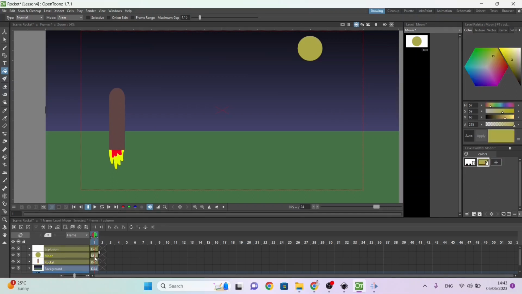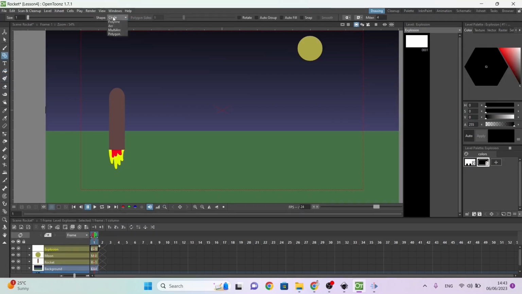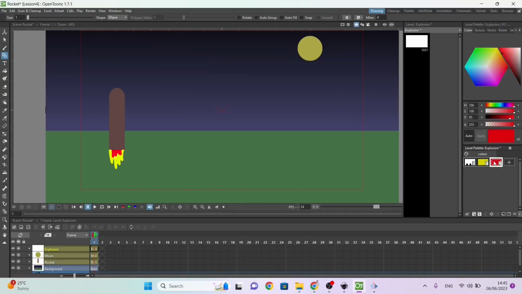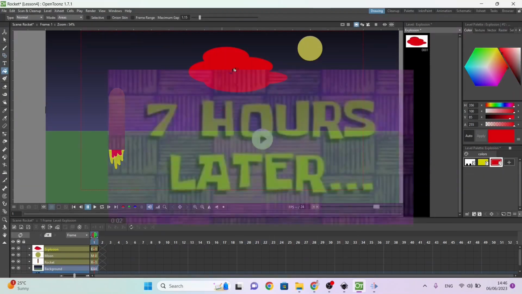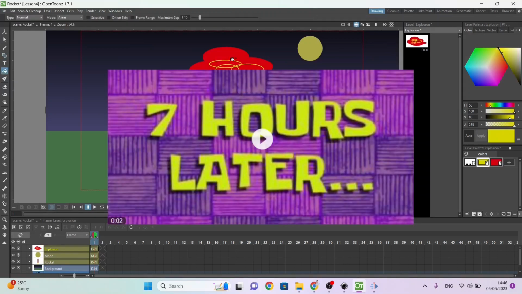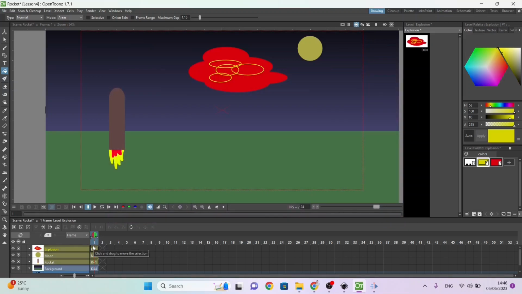Okay, the moon, we done it, and now the explosion. The explosion is simply a number of ellipses. And we're gonna start with red. You know what? I don't think this vector is really working for this.